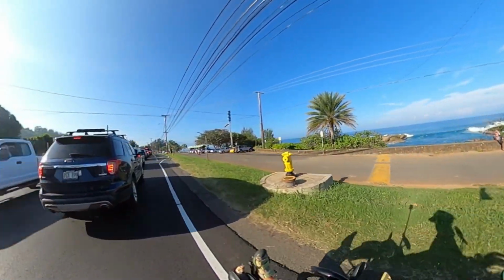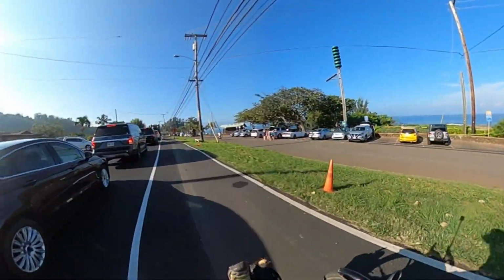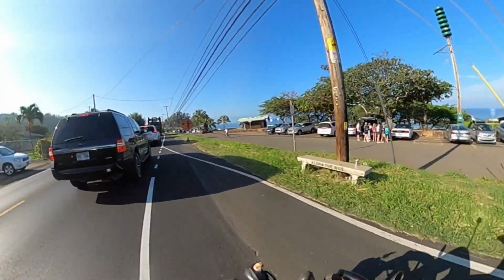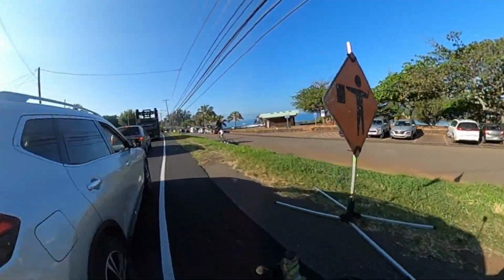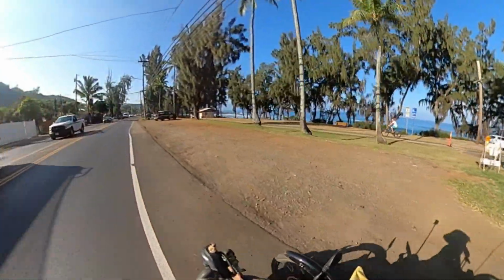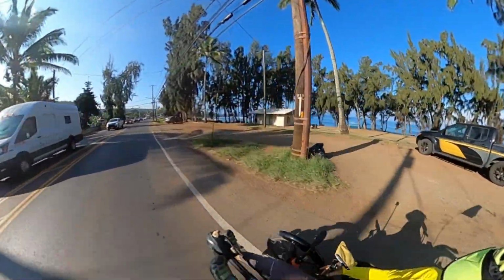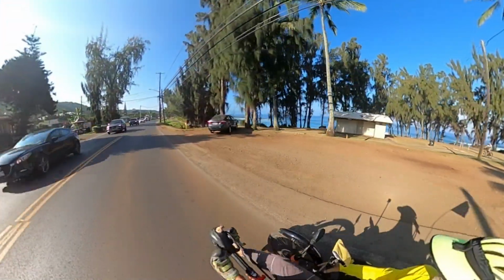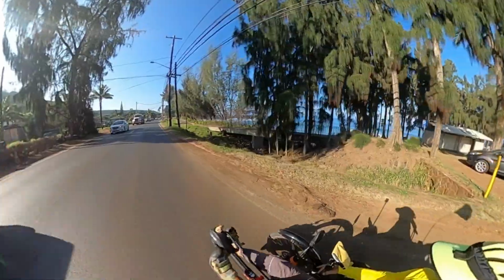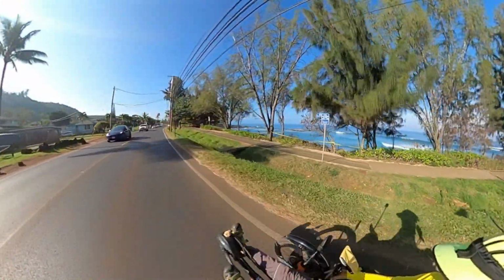I get easily distracted with the visuals as we ride through the small town of Pupukea. Tourists have taken over the highways and shoulders, and we have to be aware of their unfamiliarity with the island roads. Well, that's one of the issues of riding on the highway. We have to concentrate and keep an eye on the vehicles and the pedestrians. And I so want to look at the scenery. I want to check out the surf, check out the waves, the beautiful landscape.